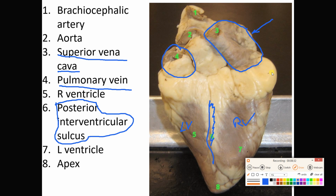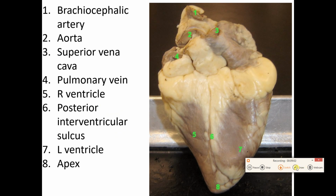Notice how the atria, by the way, are above this layer of fat right here. So this layer of fat running transversely is a good clue to let you know, okay, I got to the top of my ventricles, and my atria are going to be above them. And so a hole in that left atrium, again, sheep's left is my left, is going to be your pulmonary vein. Now, of course, you have four. I just got one labeled here. Okay. Let's see.